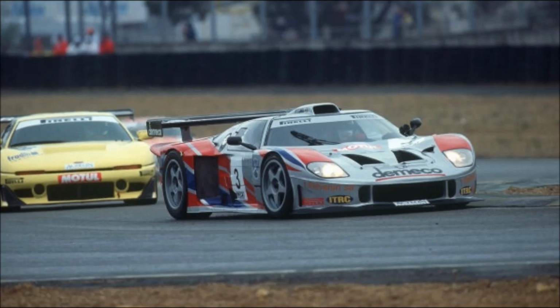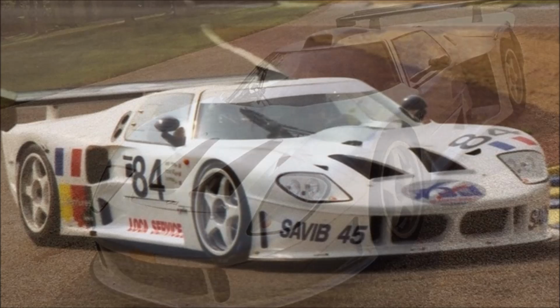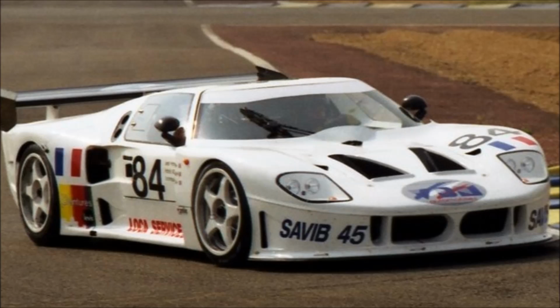Now, ultimately, the car was later decommissioned for racing. It was converted to road use. That was in 2002. And I find it interesting that the car doesn't get talked about more as well, because there are a number of people who have, of course, pointed out the similarities. You could not see this car and not immediately think Ford. And yet it doesn't seem to be as talked about and as much of an internet meme as I would have thought it would be.